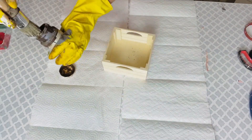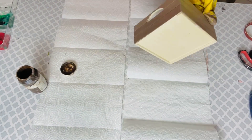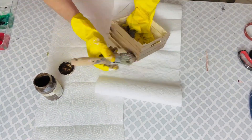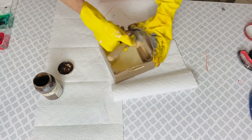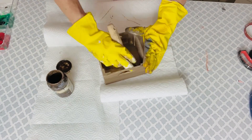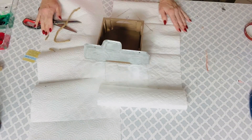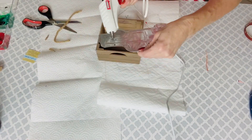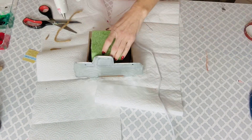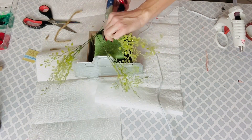Now for this Dollar Tree DIY, I want to make a fun little budget-friendly centerpiece. I'm starting out with a little box — this came in a two-pack from the Target Dollar Spot, but Dollar Tree puts out these style of boxes too. I'm painting it with a little bit of Waverly Antique Wax, and I also had some white paint on my brush, which is why it's looking a little whitish brown. Just paint your little wooden box, or use any gift box — Dollar Tree has the cutest gift boxes out right now. A friend sent me this cute little galvanized Dollar Tree metal truck, and my idea was to add this to the front of the box to make a centerpiece with some farmhouse flair. If you're going to do that, don't use antique wax on the front part because it was a little tricky to get the hot glue to stick to the wax.